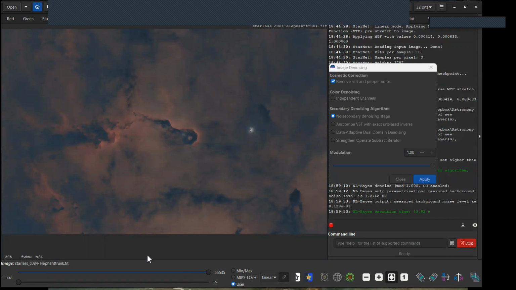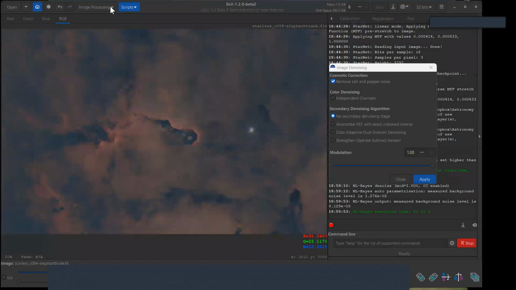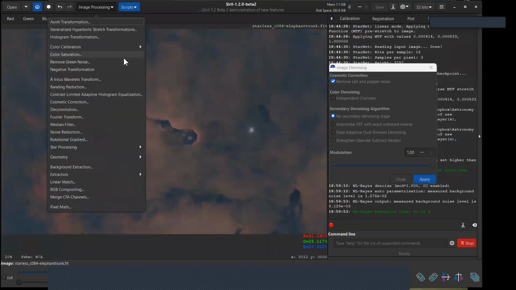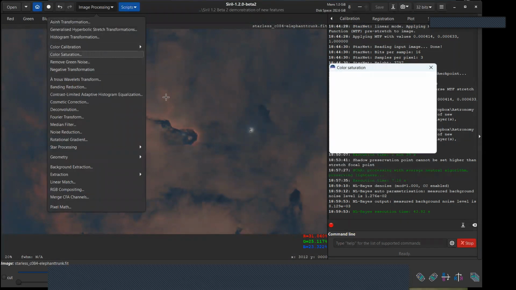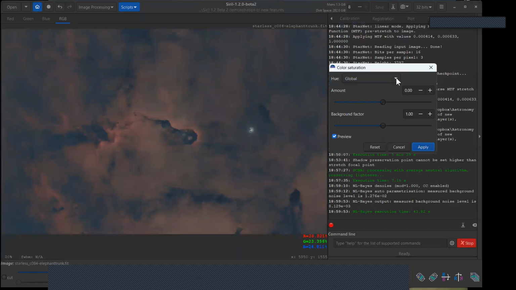Yeah. All right. If we want to do a bit of saturation within Siril, you can do that. Color saturation. So then you've got global, or you can select a sort of a color range and just do that range. The background factor. These menu pop-ups are not popping up now.